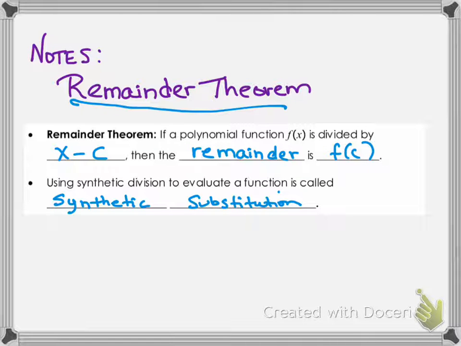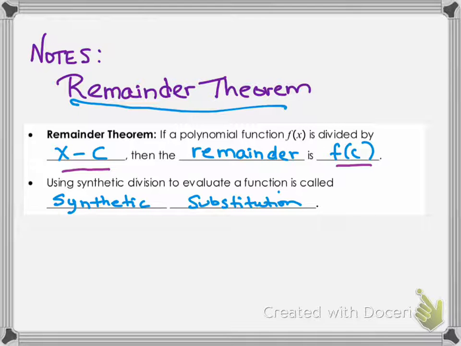Okay, and so in your notes, get out your note sheets and make sure these are all filled out because I'll be checking when I get back. Okay, so, let's see. So the remainder theorem says if a polynomial f of x is divided by x minus c, then the remainder is f of c.